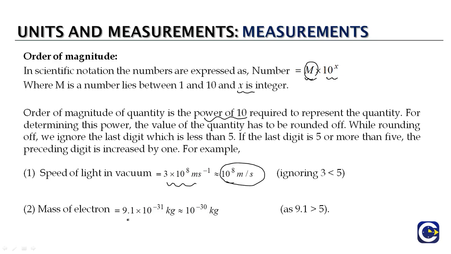Whereas if you talk about the mass of the electron, which is 9.1 into 10 power minus 31 kg, the number part here is more than 5. So which means we cannot drop off this number. If it is more than 5, then we will have to add a 1 to the power of 10, which means already the power of 10 is minus 31. We have to add a 1, means it will become minus 30. So that will be the order of magnitude for the mass of the electron. So this is the simple rule that we have to follow to find the order of the magnitude. Now, order of magnitude is a very important aspect while we are talking about comparing different quantities in science or in general in calculations.